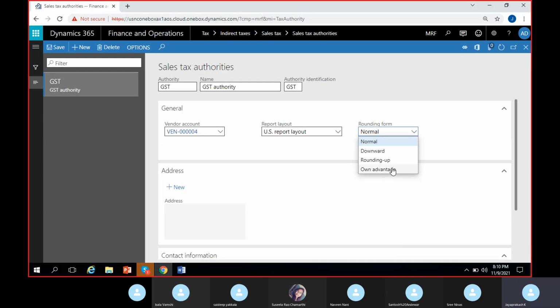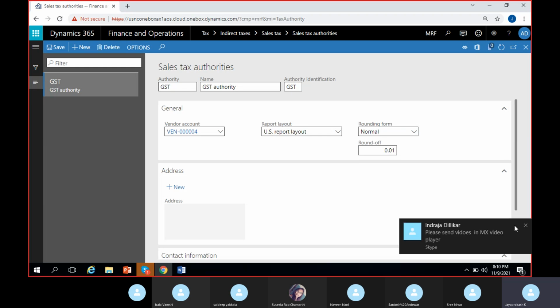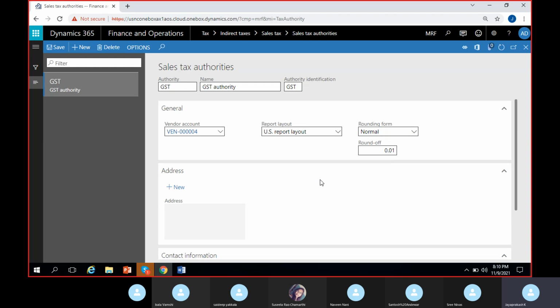So that's how. I'll select normal and I'll just give round off as 1 cent. It's not required actually, but if the tax calculation is in decimals a lot of times, you can round it off to the next numbers or the previous numbers like that.